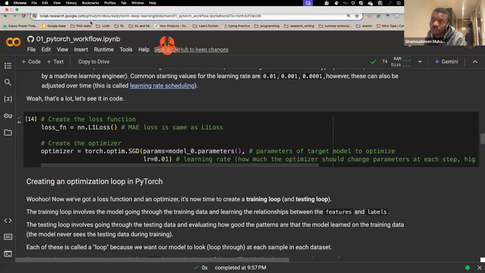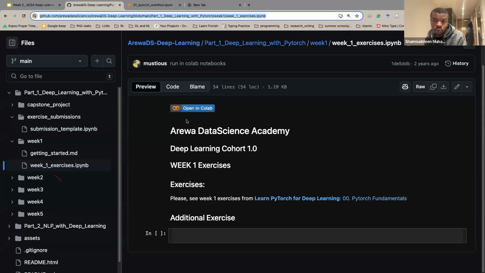But in the best case, so that it will help us, and also it will be beneficial to you, use GitHub, because it serves as some kind of portfolio. Anyone who comes to see your project, hey, what's Mustafa doing? And he sees he's been doing this deep learning course, and he can see you have skills using PyTorch. So that's what we would advise. But in the worst case, you can do that.